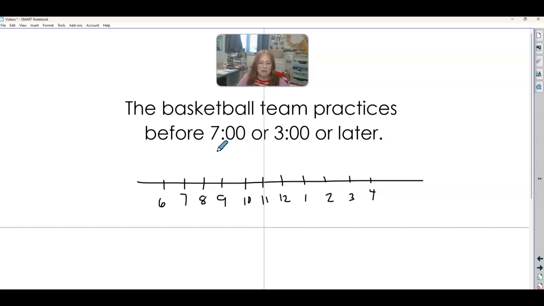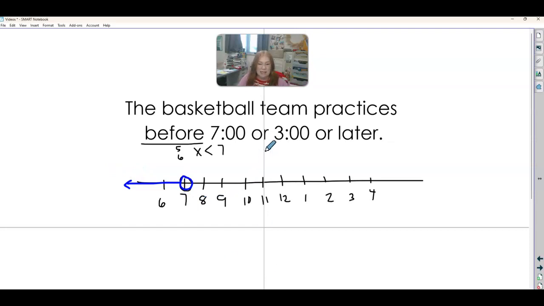So I'm going to just start thinking about this one here. So x compared to 7 o'clock. They have to do it before 7 o'clock. They could practice at 5 o'clock. They could practice at 6 o'clock. So these are earlier or less than 7. Can they practice at 7? Nope. It can't be equal. It has to be before 7 o'clock. So I'm going to open circle here. Actually, I'll use a blue one so you can see it a little better against the black. And then it's before 5 o'clock, 6 o'clock. My solution set goes earlier.